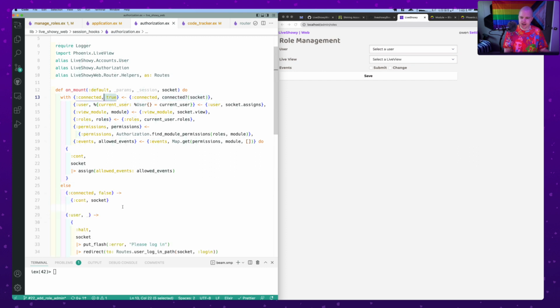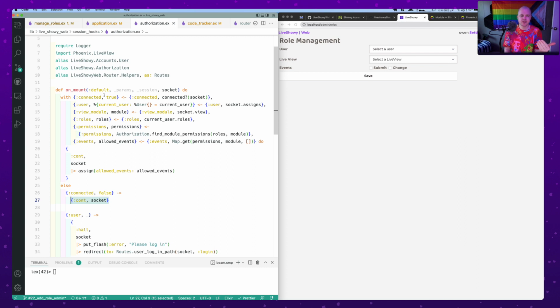If the socket's not connected, that means the page isn't finished loading yet. So in a nutshell, it's just going to let the LiveView keep moving, or let the socket keep moving. So at that point, it would just re-render the socket. So anyway, at that point, it will come back through this flow.